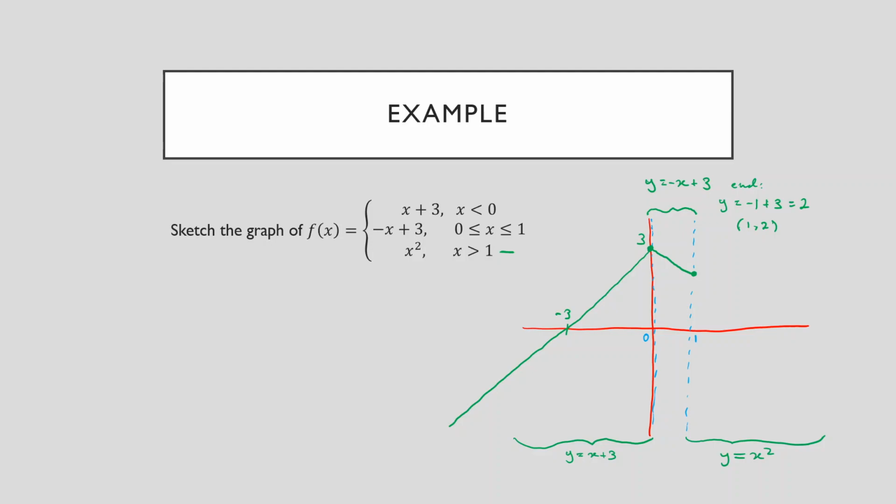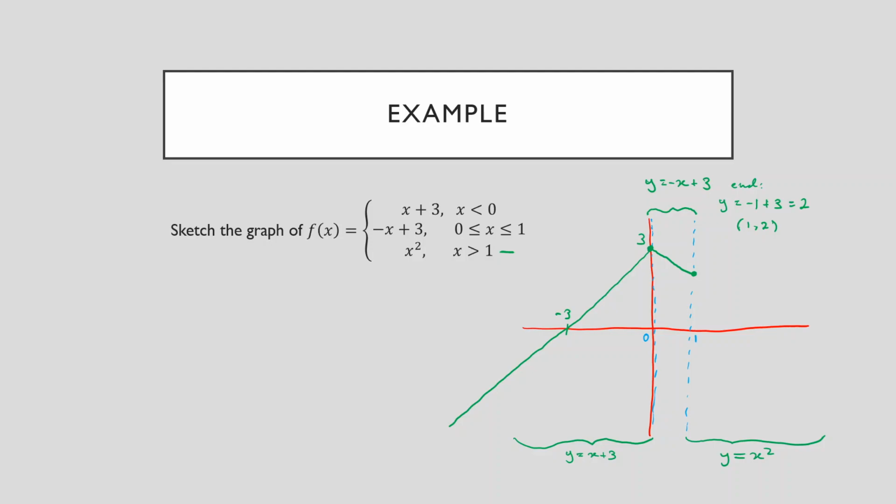Okay, now normally parabolas have a turning point down here at 0, 0 at the origin, and it would go up like that, something like that off to infinity. But we're not going to be drawing that part in, because that's outside the interval for which this part of our function is defined. So first steps first, let's work out where we're going to start drawing our graph.